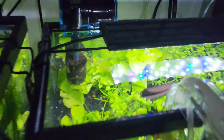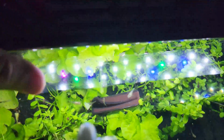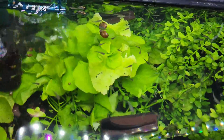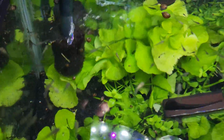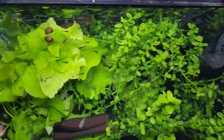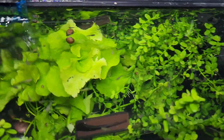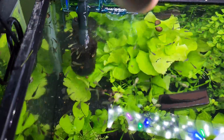In this 5-gallon tank, we have our steel Nebula. This we pulled out from the outdoor 100-gallon tub this week. Approximately, I'm just guessing, guys, 200 fry.